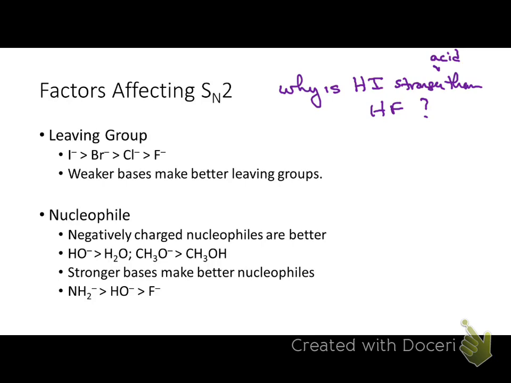But in general, resonance makes acid stronger because it delocalizes electrons. So HI is a stronger acid than HF because I minus is more stable. And so it actually is a better leaving group for the same reason. It's a large negatively charged ion. That charge is dispersed across the surface. So it is a much weaker base because of that, and also a better leaving group.